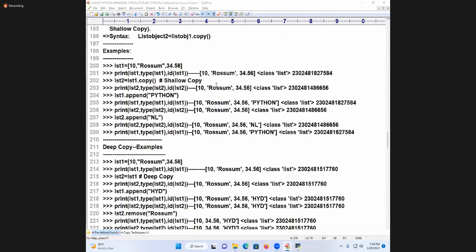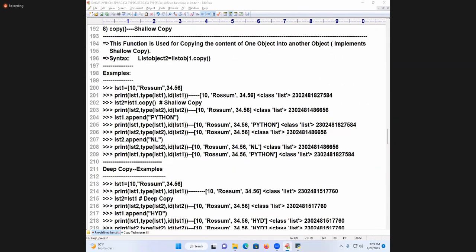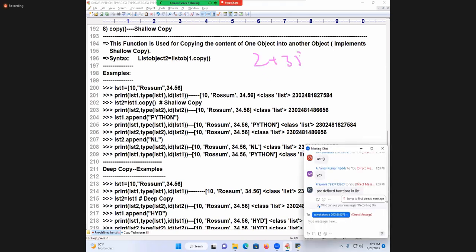If she knows about rational numbers, how are the numbers added? 2 plus 3j, 4 plus 6j. What will be compared? Some knowledge is required. The real part and next is the imaginary part. It will compare the real part first. The real part is important. A little bit of mathematics knowledge is required.